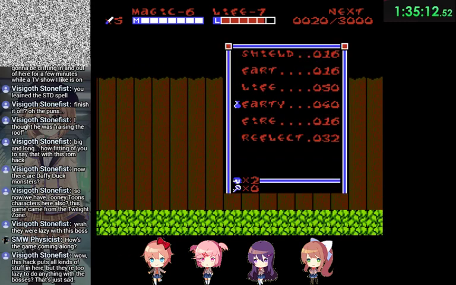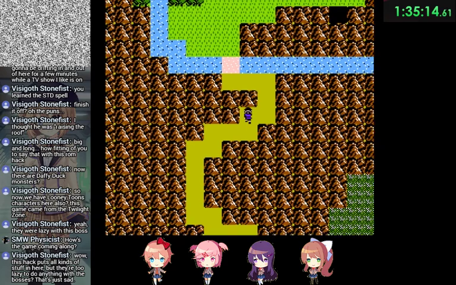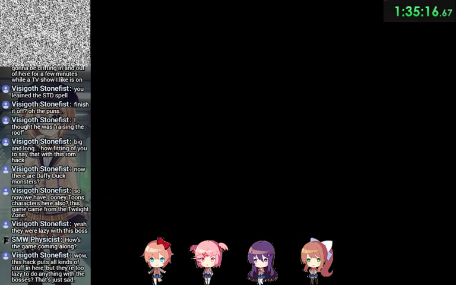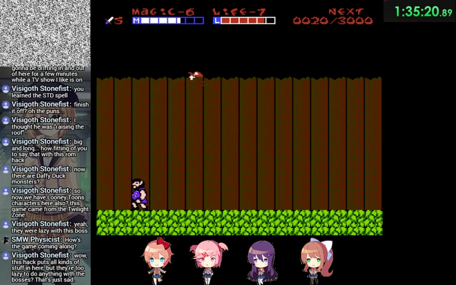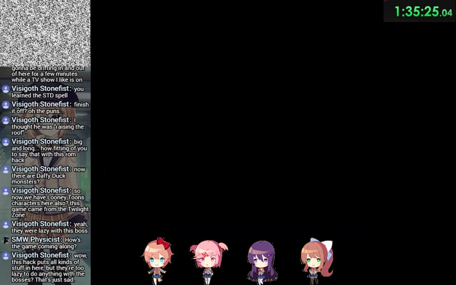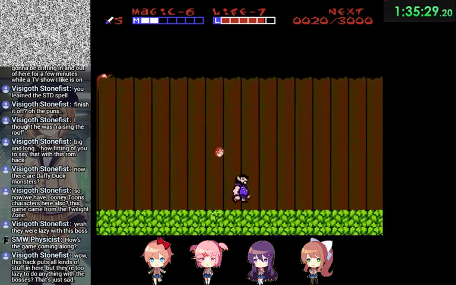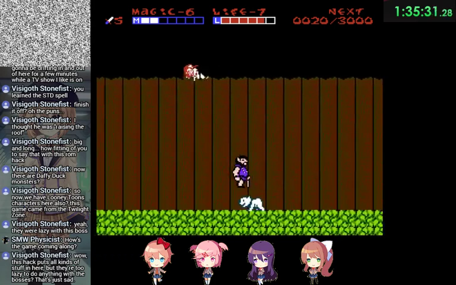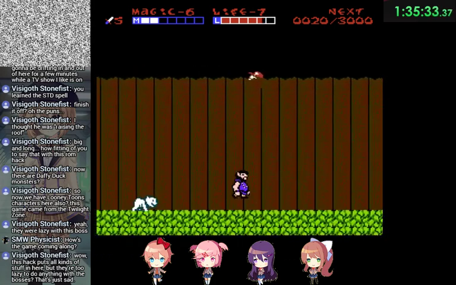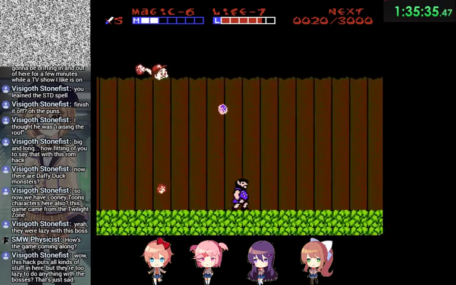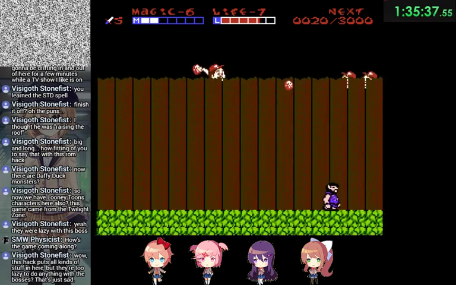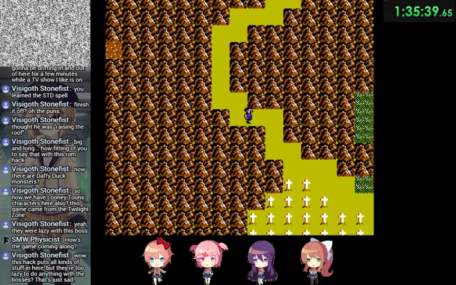Okay, I'm gonna get the fairy spell out, so I can just skip past these things. So I can just skip past everything with... How did I miss that? Missed it twice in a row! I was really trying to just hit it, and now I missed it 2 in a row. So I'm gonna have to go through both these screens as intended. And I'm pretty sure that would be faster than just taking a death just to try the trick again.